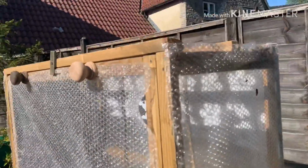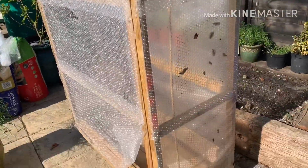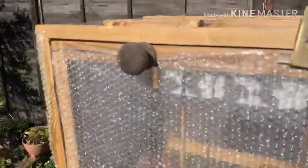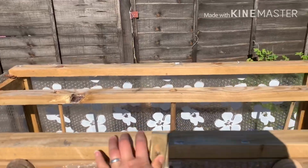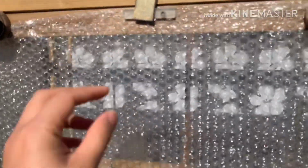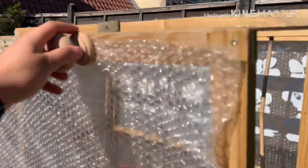So it just needs fixing here, there, around there. And the top as well needs to be covered. So it's here, you just need to open it like that. Oh, stiff. That's it.